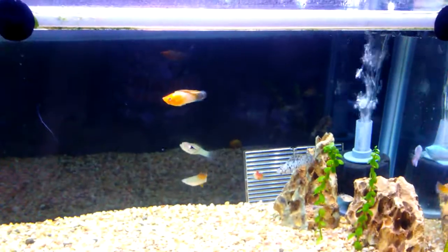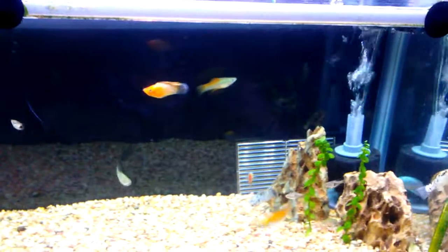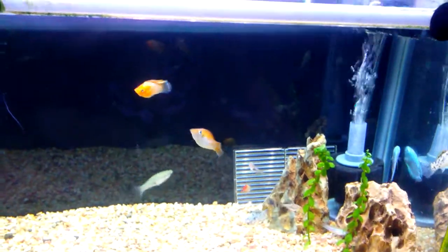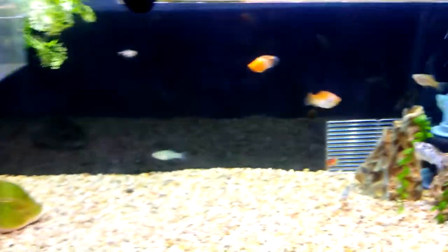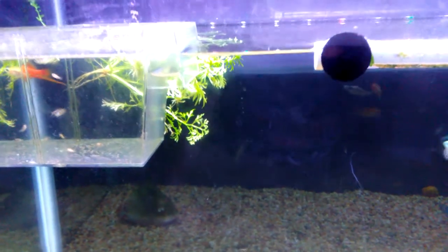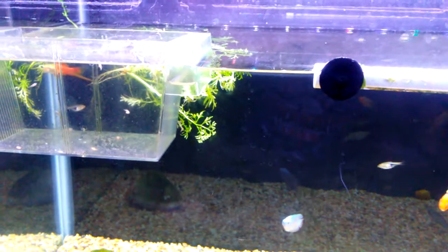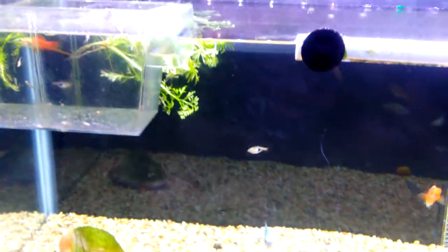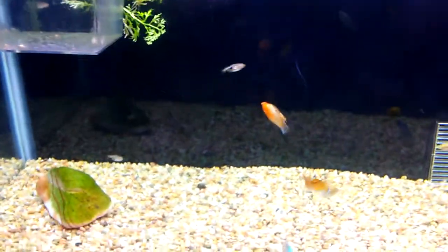For now, I just have that sponge filter that was already in another tank. I use that to get going, but I have a bigger sponge filter that I intend to put in here. And I have the water sprite floating in there right now. So I'm probably going to leave some floating and then bring some down to try to have it grow from the bottom.